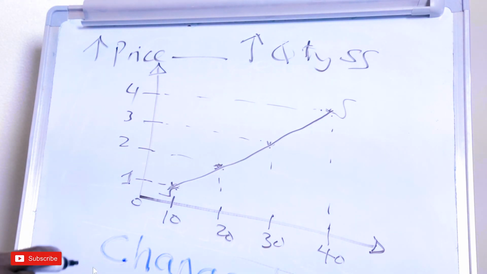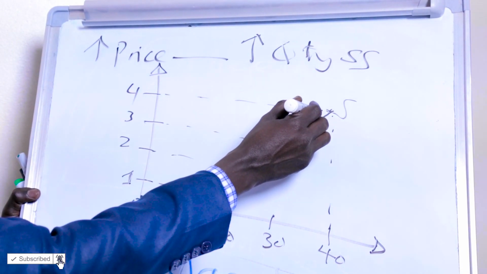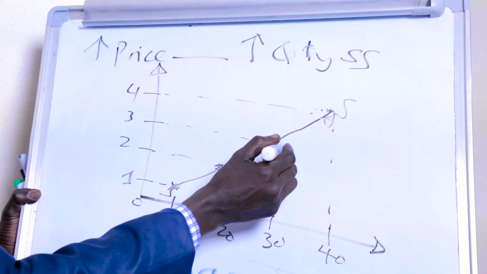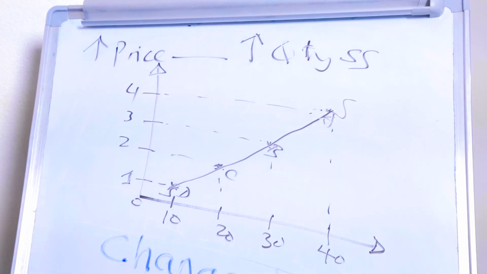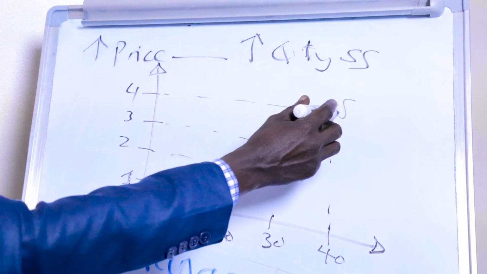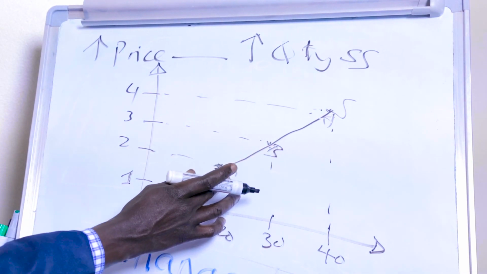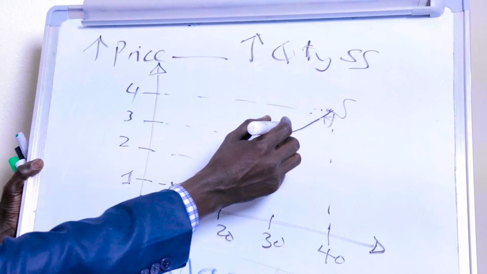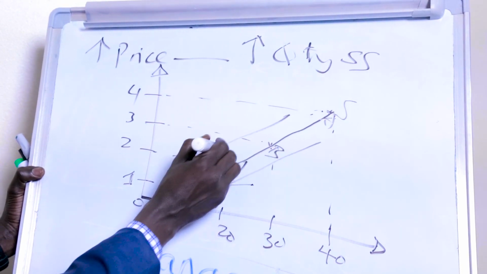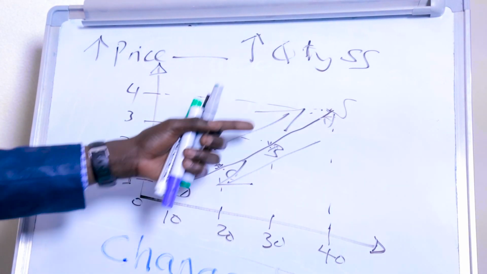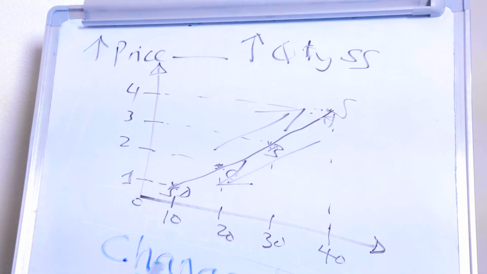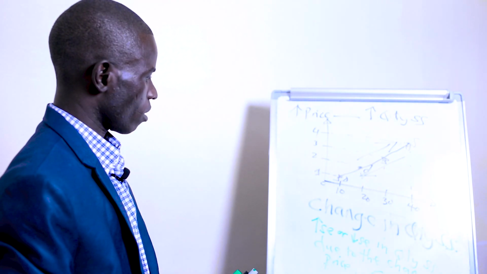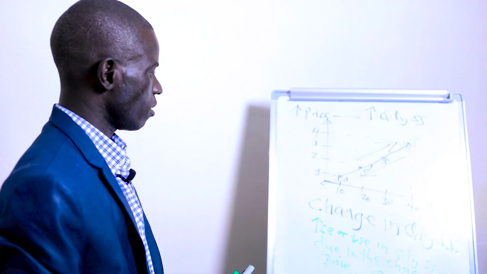But the idea here is to show you the change in quantity supplied, the movement along the same supply curve. Maybe let's call this point A, this point B, this point C, and lastly that one point D. So there is a movement along these points, from point A to point B, from B to C, from C to D, or from D to C, C to B, B to A, etc. The idea is to show how there is a movement along the same supply curve. Quantities are moving along the same supply curve, indicating a change in quantity supplied, and it also portrays the law of supply. So that is the distinction between change in quantity supplied and change in supply.